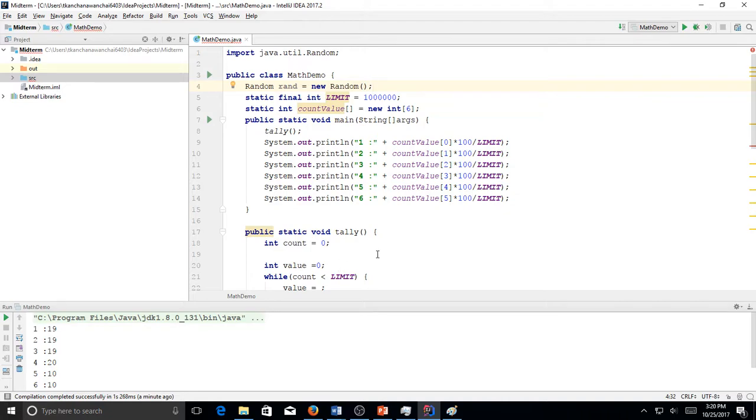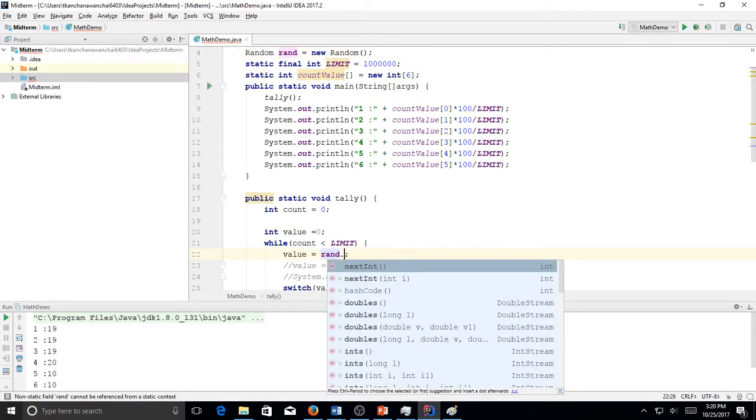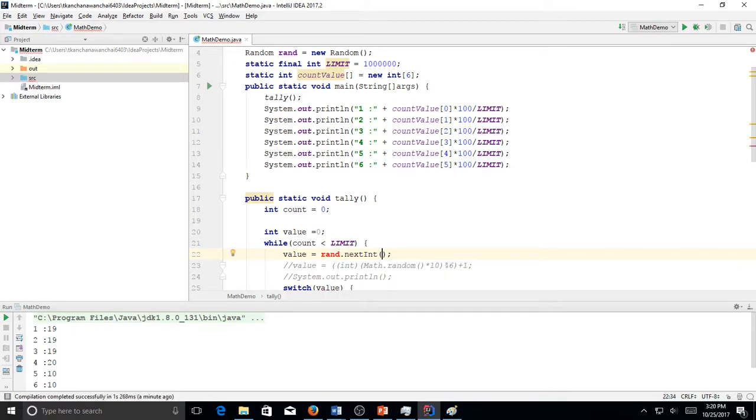And then you can do just like rand.nextInt, just like when you use scanner. So if you want to do between, now let's read what nextInt is giving you first. This has to be static, right?